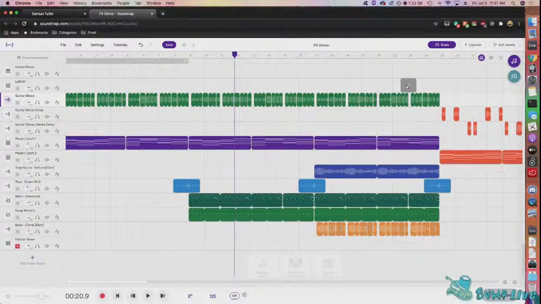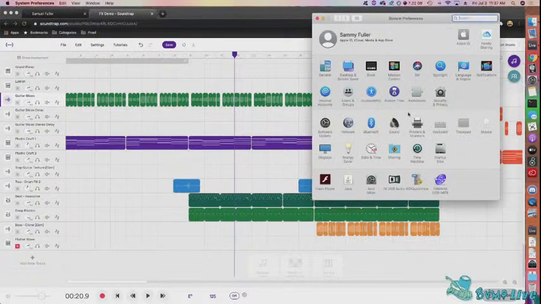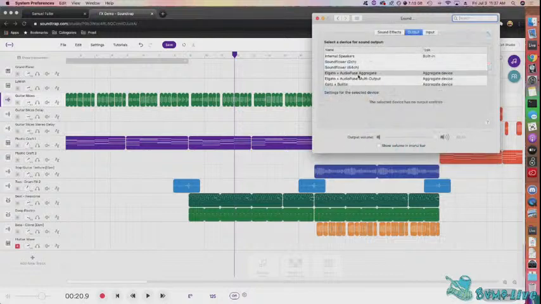Still nothing, so let me try changing the output on my computer. So, sound. I'm using this. That should send it to my own output. Let's check the cables here. Multi-output.